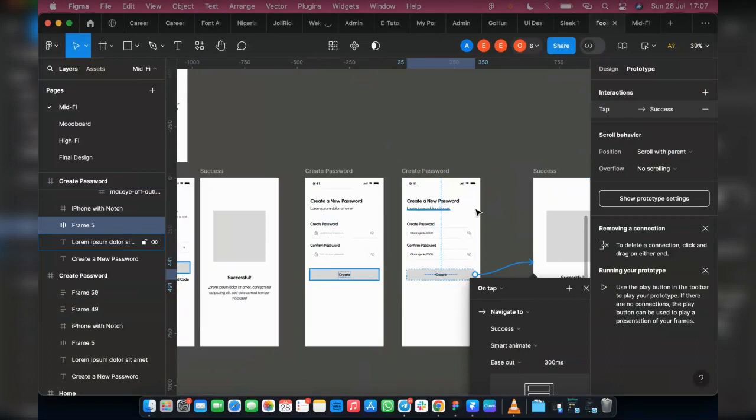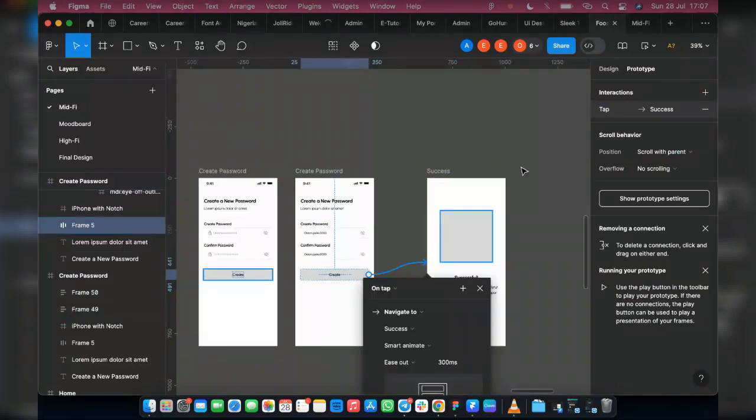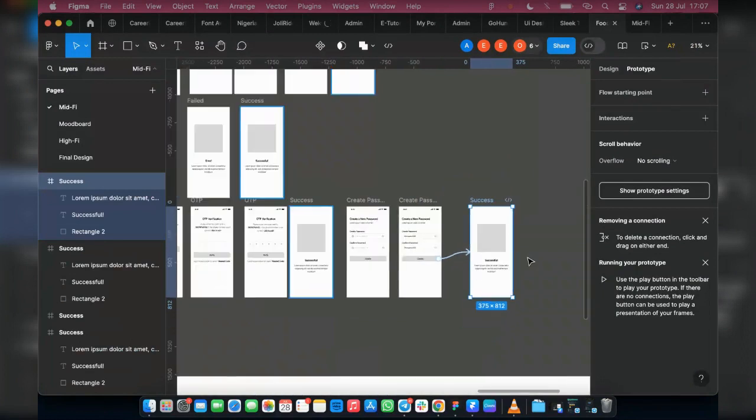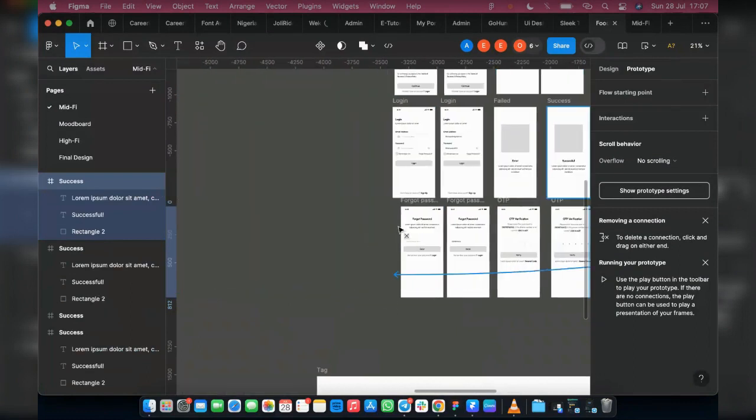I'm also going to move this success screen: you are successful, you can create a new password, please log in with the new password you have created. There's the login, back to login.